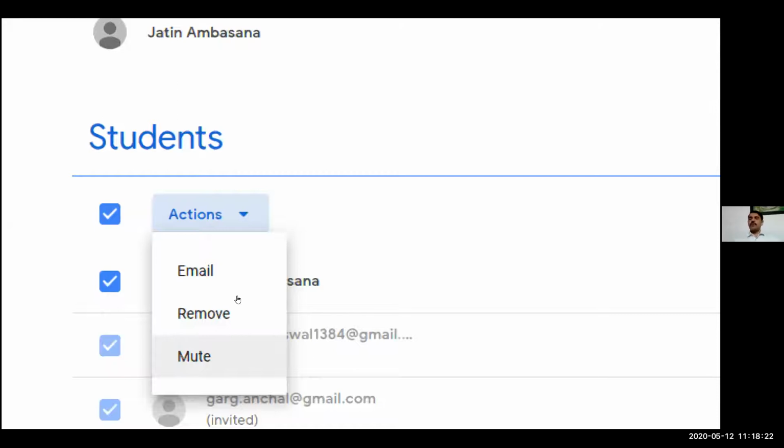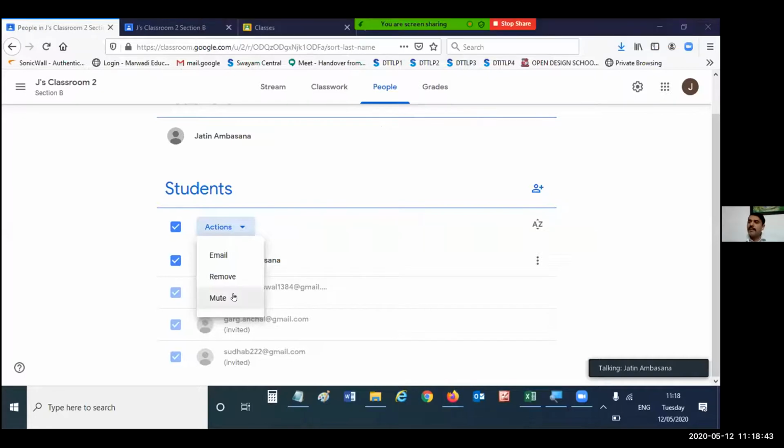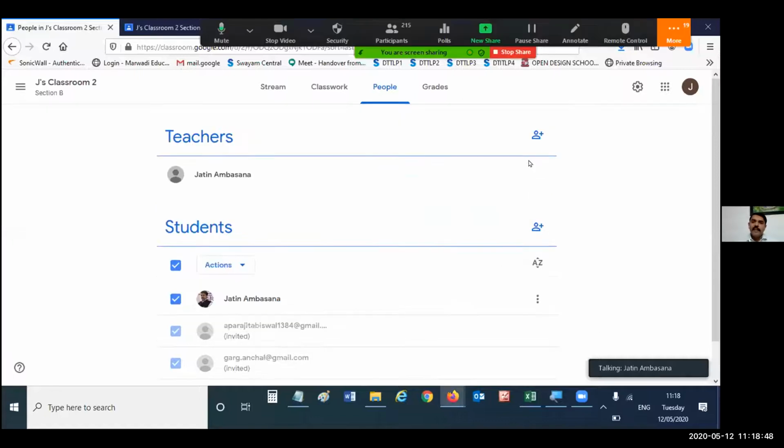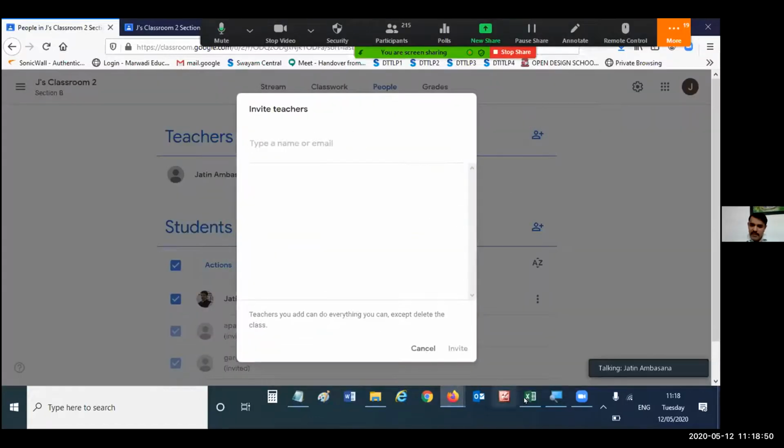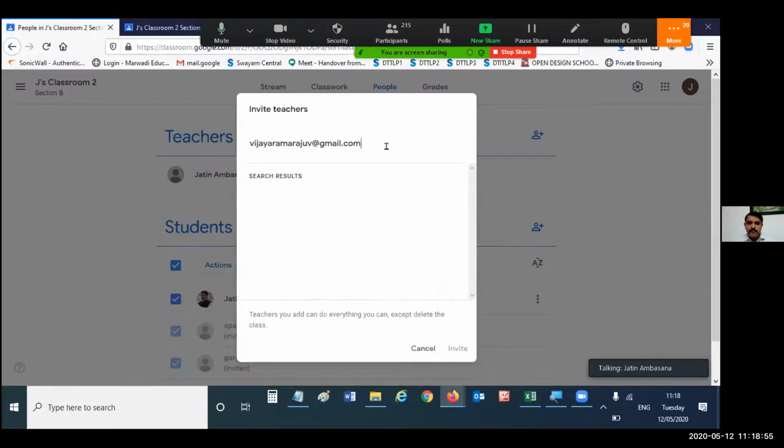And you can even mute. Now what does this mute mean? Mute is very important if you find any notorious students who are continuously messaging or using this app for continuous harassment. So this mute part is very much useful. You can mute the student and you can unmute the student right away. Then you can even add faculties from here the same way we added. I will add another faculty to this, and I'll select him and invite.